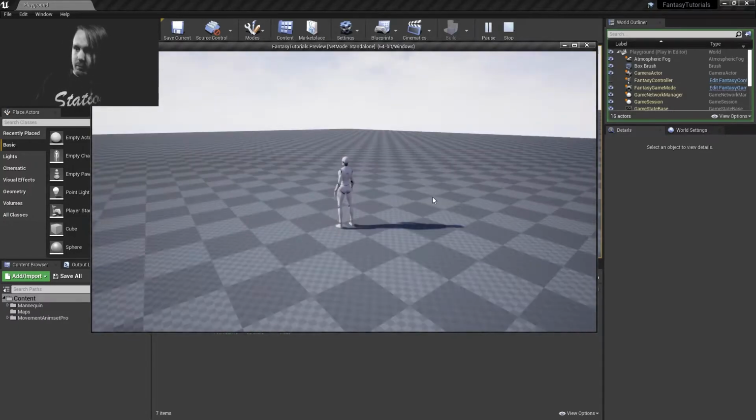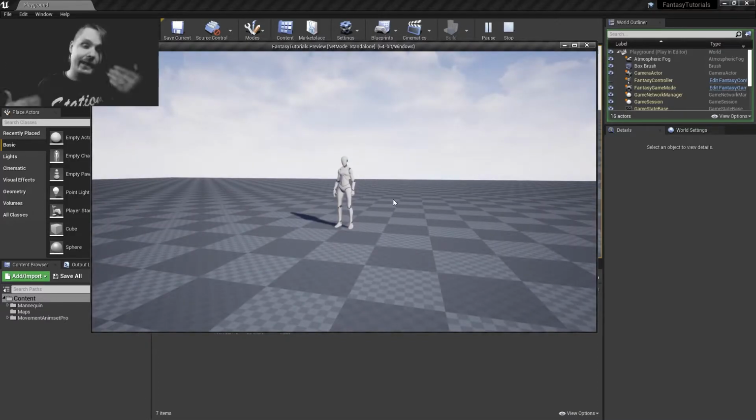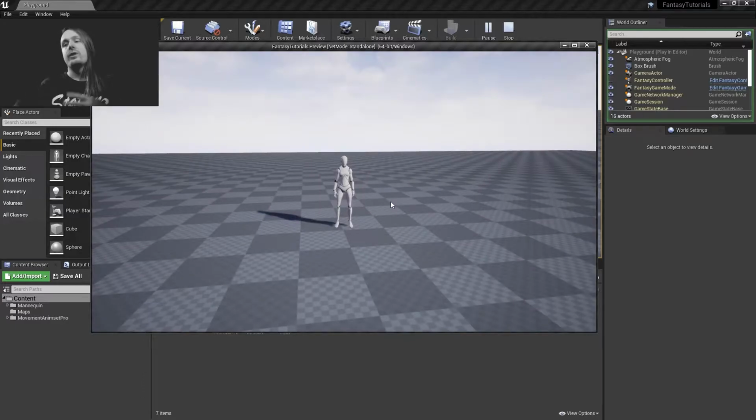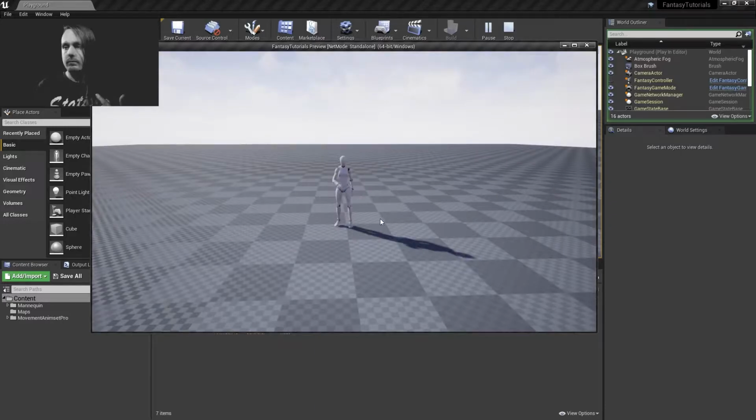And there is one thing that I didn't add here, but we are going to be adding. When I look at our character, basically facing our character, and I press down the right mouse button, without even moving the mouse, the character automatically turns. But we want to make the character turn when the right mouse button is down and the mouse is moved. So we can do that as well.